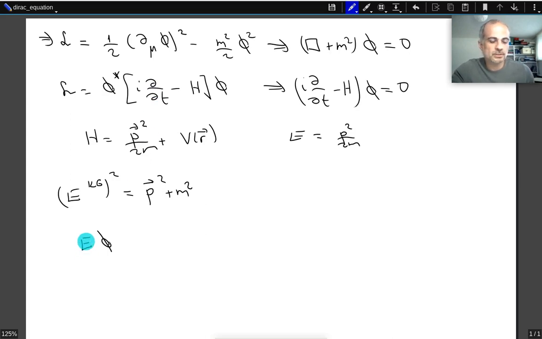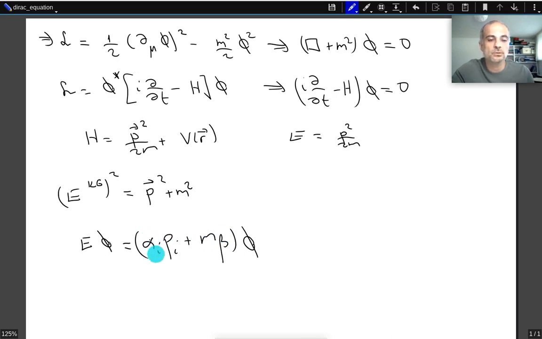Now I will be using E and P interchangeably, both for the operator and also for the corresponding eigenvalue. And we would like to have this, since it is first order in energy, it has to be also first order in momentum, because relativistic mechanics tells us that energy and momentum are just components of a 4-vector, and they have to be symmetrical in our equations. So this should be alpha i p i plus m beta phi. So we are looking for an equation of this form.